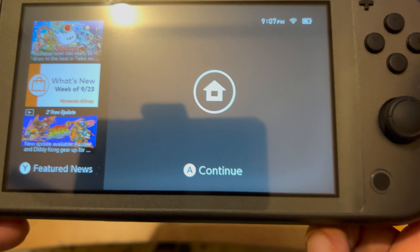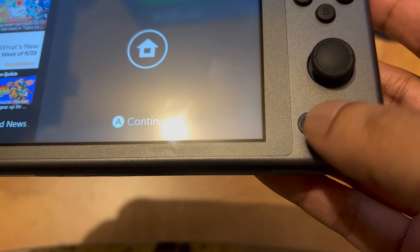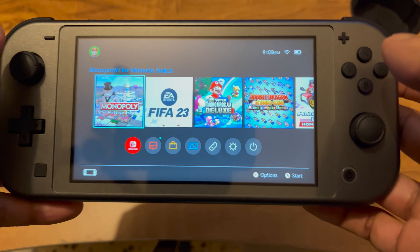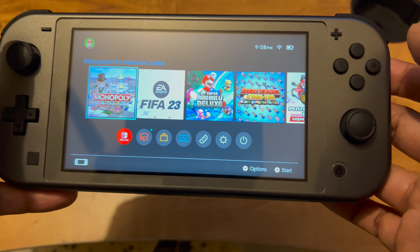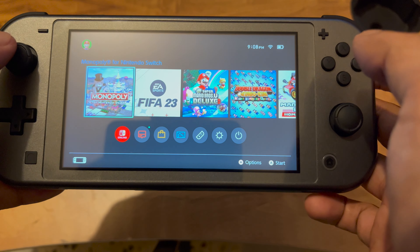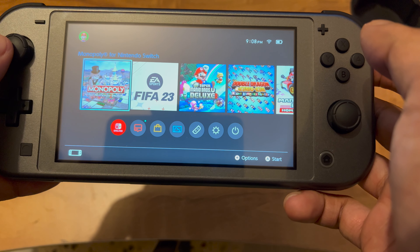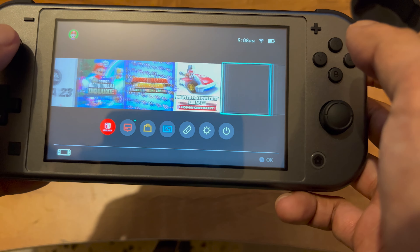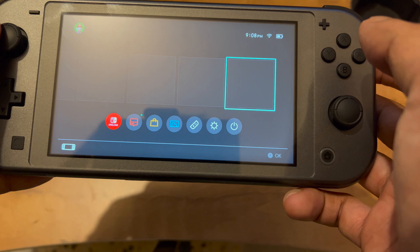Now let's turn on the device. To turn it on we press the power button, and then we press the home button three times — one, two, three — and here we are. This is the welcome screen of the Nintendo Switch Lite. Here you can see the apps and games installed, and currently these are the few games I have installed, with no applications installed so far.